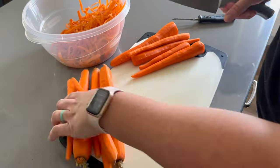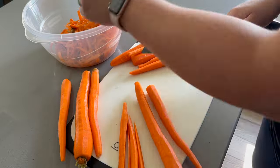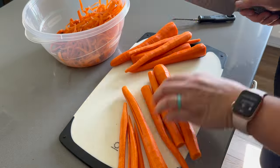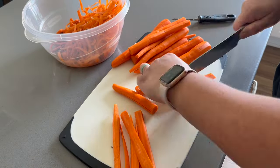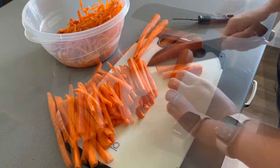I am prepping the carrots today, as well as the celery. And on a different day, I will be chopping up some onions, getting the pork cooked, and dealing with the rest of that.